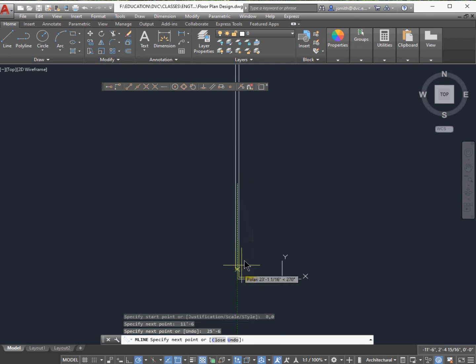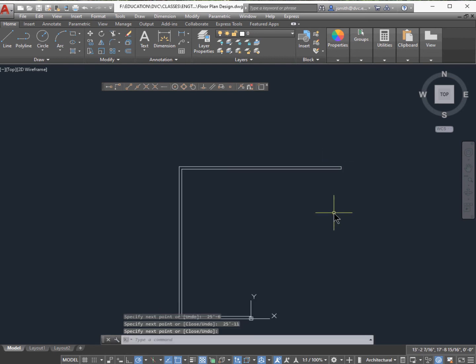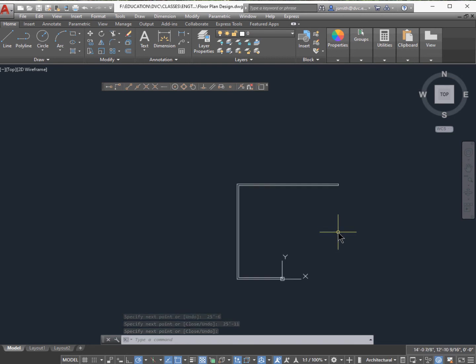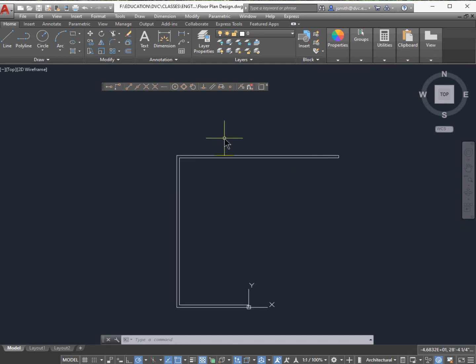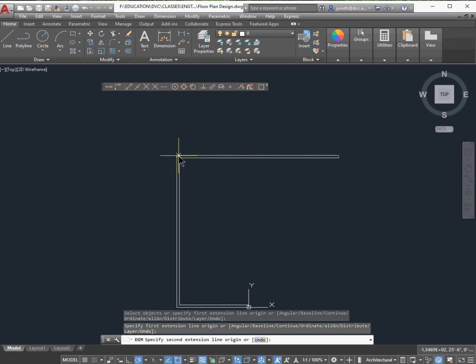And then I'm simply going to move the mouse to the right. It's on that polar snap. So then I'll go ahead and type in 30 feet. Oh, I'm sorry. So that's actually 25 feet, 11 inches. So I'm making accommodation for that, and I'm looking at my drawing as I go here. It's important that you look at your drawing. Now, this is a really tricky thing here, and I'm never really all that good at it.